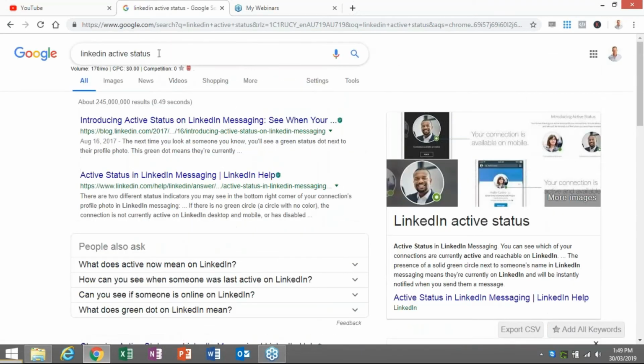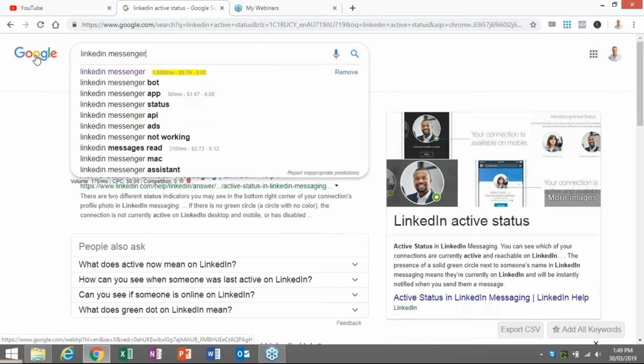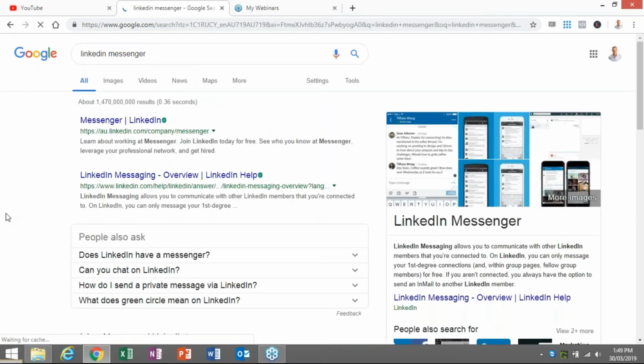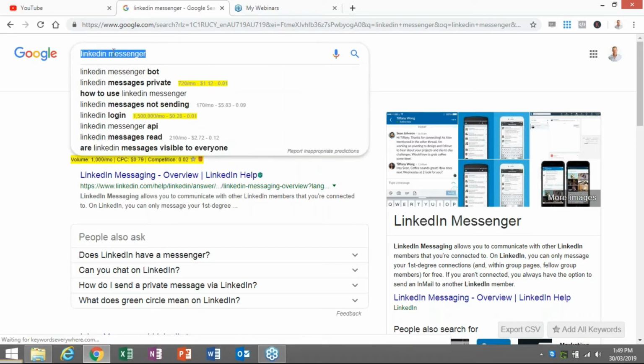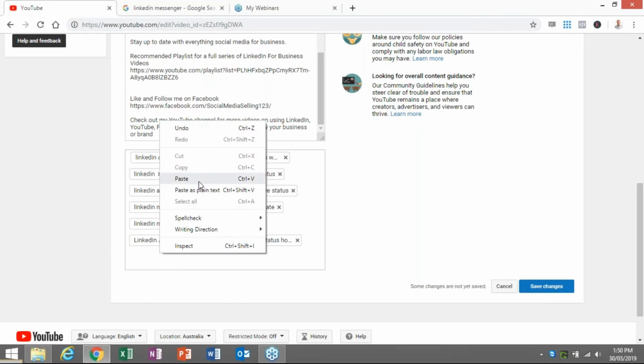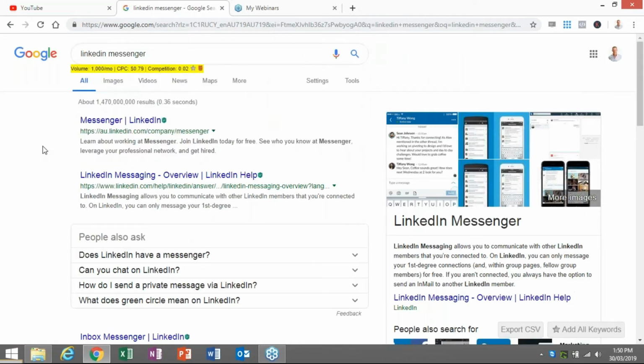What else could we put in? LinkedIn Messenger. Aha. 1,000 people a month, it's already telling me. Now, some people utilize Facebook Messenger, and they're utilizing the same terminology, but LinkedIn Messenger, that could be one that I could add as a key tag. LinkedIn messaging, but I don't have LinkedIn Messenger. So there we go. There's another tag that I've added. The software is telling me 1,000 people a month are actually searching for that term.